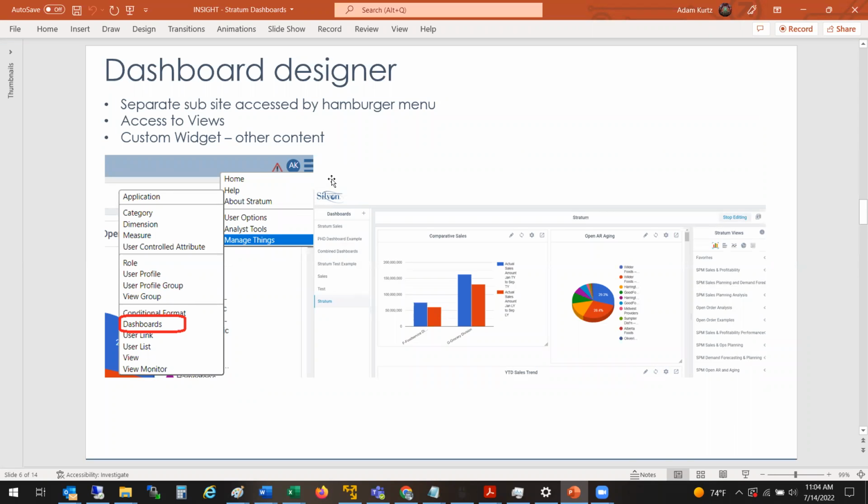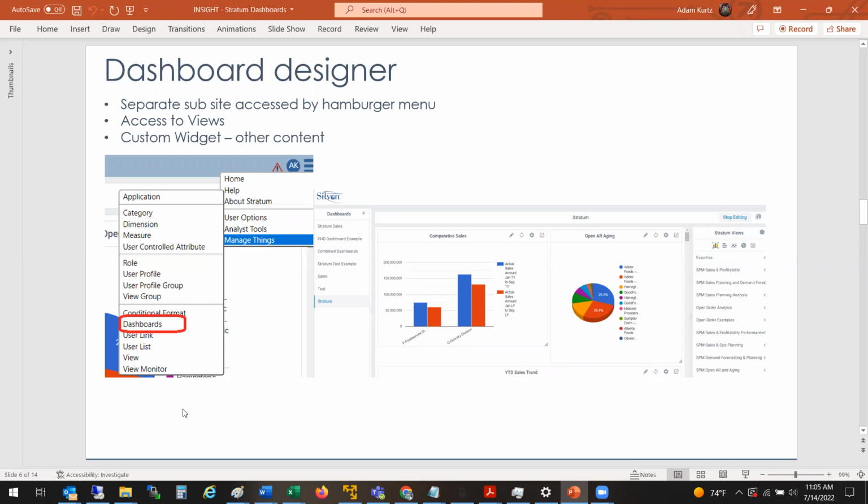As I mentioned, there's the dashboard designer capability where you can go in and gain access to the designer to either edit current dashboards or create new ones. And the designer is actually available as a menu option under the hamburger menu in the latest release of 7.4.